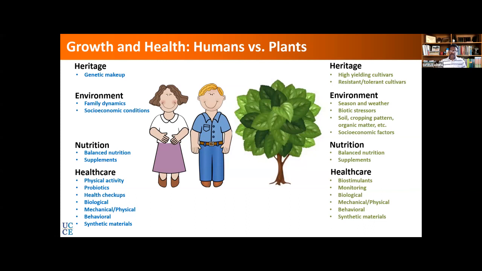So if you look at human health, you don't just depend on one thing. There are several factors that influence our growth and development and health and how we maintain it. The same way plants also use all these cultural practices, the genetic makeup, variety selection, and proper nutrition, irrigation, and then regular crop protection or other health management. So this is what IPM is.